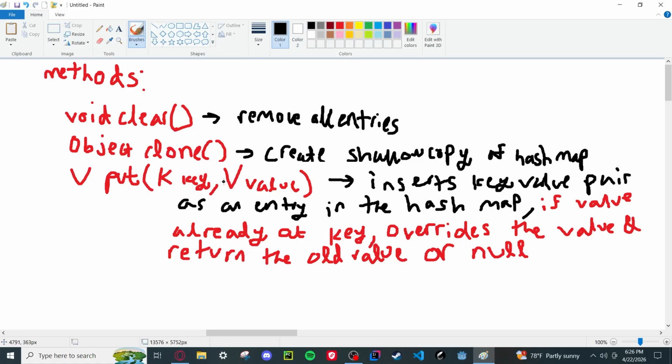Otherwise, hey, I'm inserting a key, I'm trying to put an apple, the apple is tasty is my value. Well, hey, apple is already a key in our hash map and it has the value as a fruit. Let's return it's a fruit, and so that way in case the user wants to use it, they can. Right?